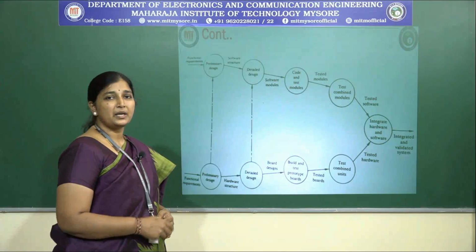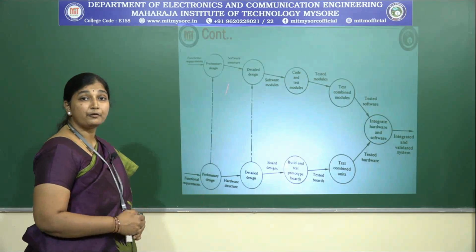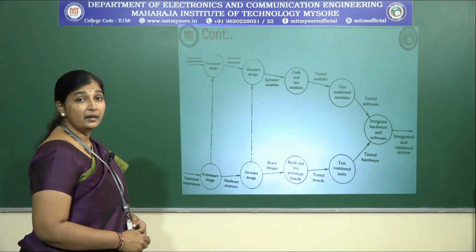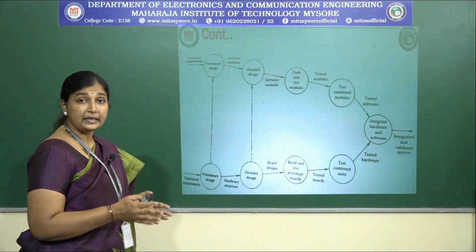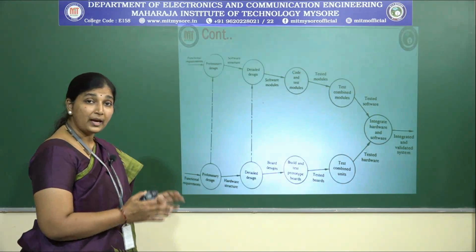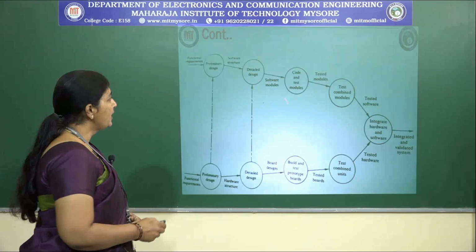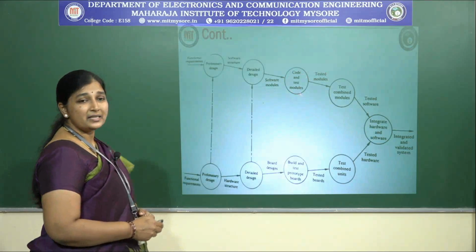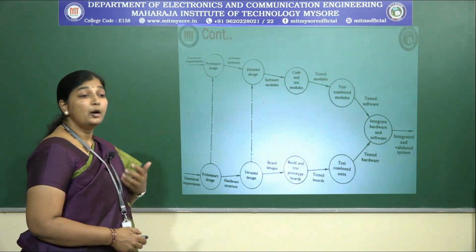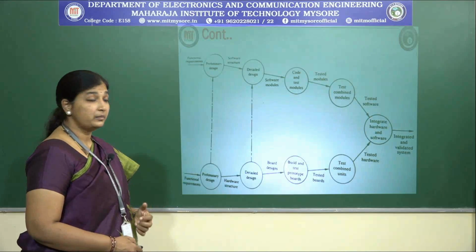So this can be explained with this diagram. First is the preliminary design, based on the kind of functional requirements that you're looking for. Then you have detailed designing, when the entire task is broken down into simple subtasks, and each subtask will have its internal designing structure. It can be either software or hardware. Okay. Then you have the code to be tested for each of these subtasks. And for the hardware, you have to build prototype boards which will support these codes, so that they could run on those boards, right?